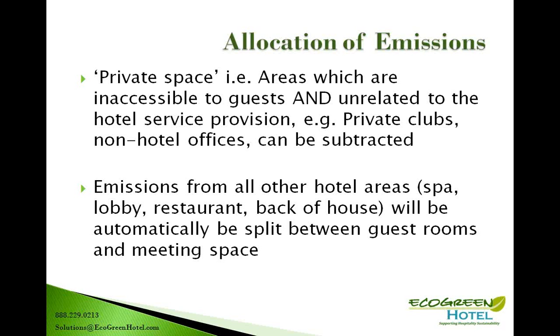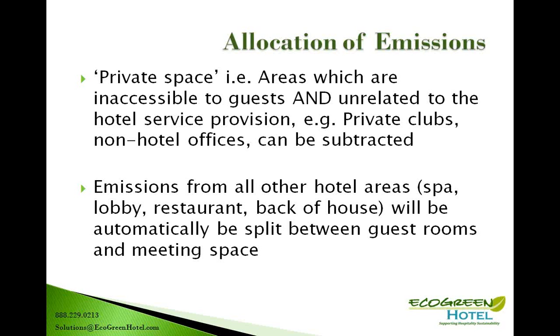What happens then is you will allocate the emissions that you've got, which are related to your service, between the guest rooms and the meeting space. Now you might be wondering about the measurements. When I talked about the area of the hotel, we only looked at the meeting space and the guest room areas. We didn't say go and measure the lobby area or the restaurant area or the spa area. What about emissions from those areas? Well, they are included because you've gathered the data on it.